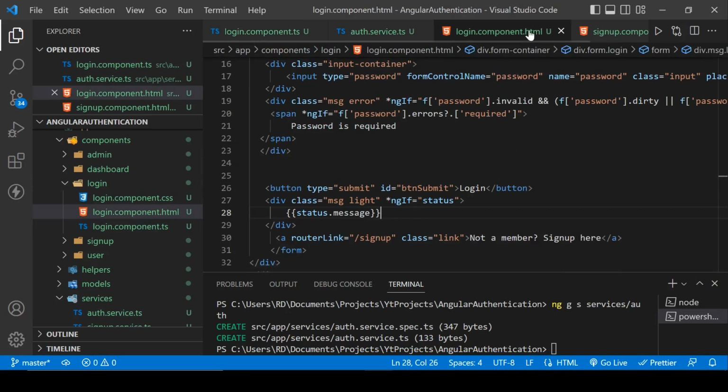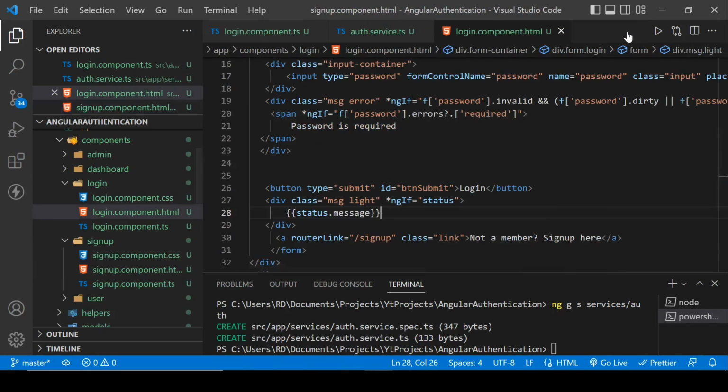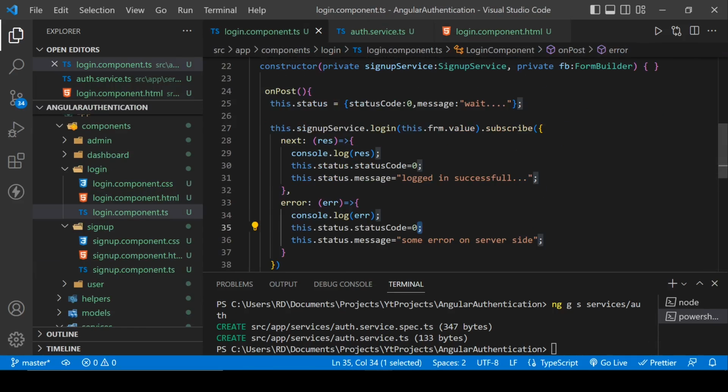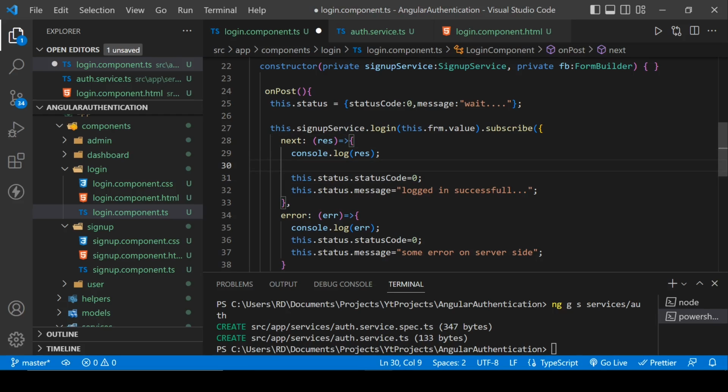Where is our login component? It is here. And now, after a successful login, we will save username, access token, and refresh token into local storage.